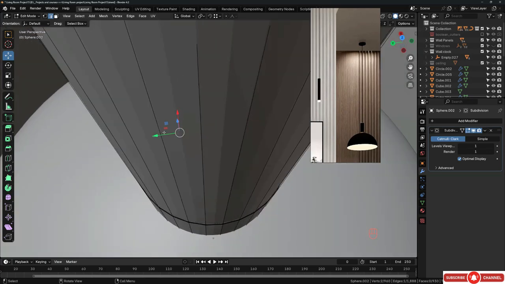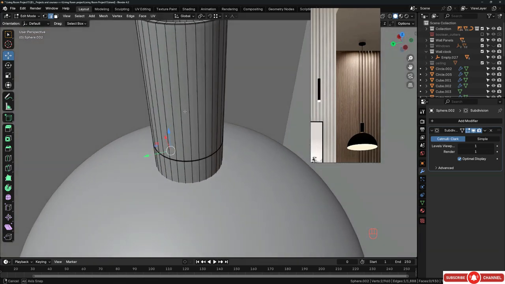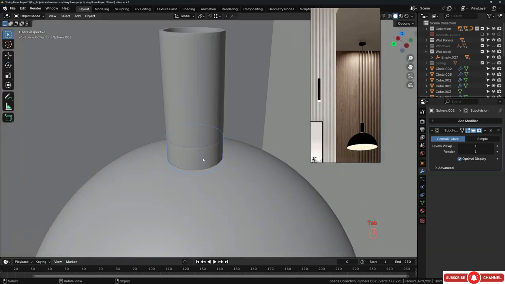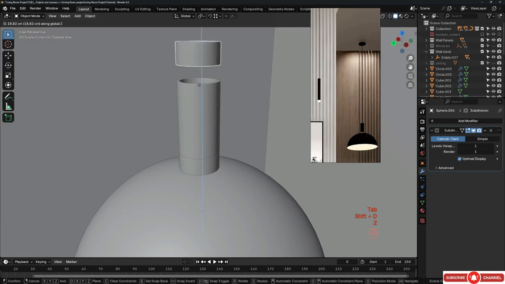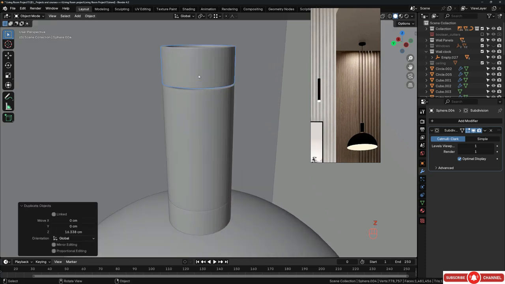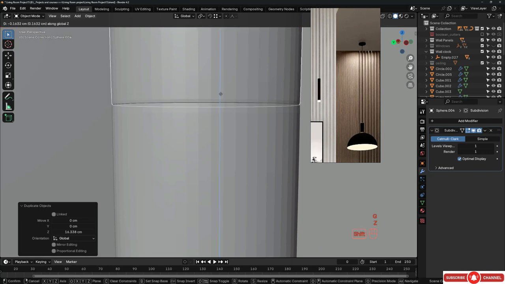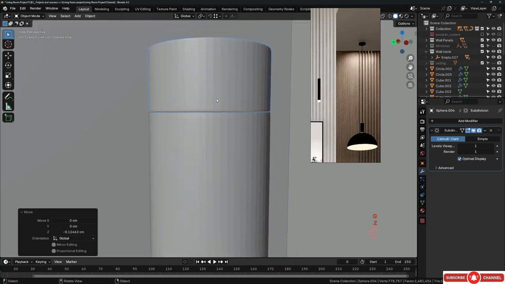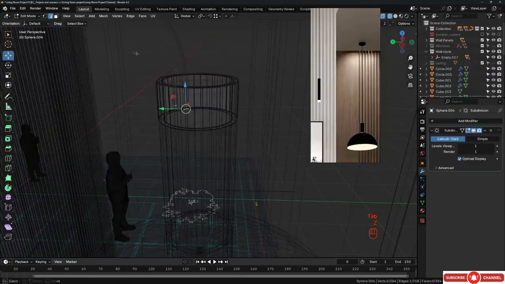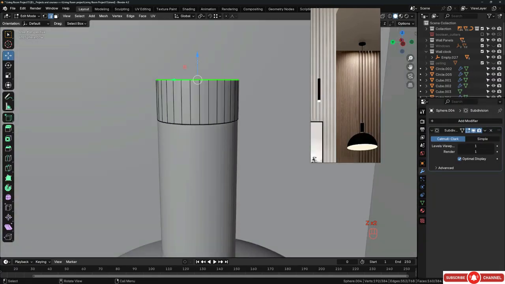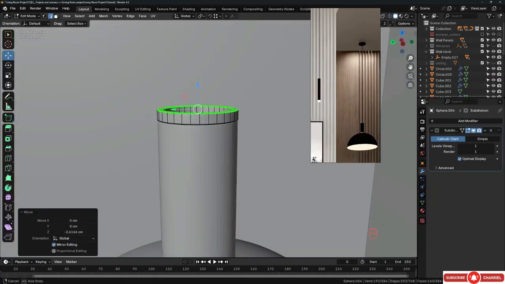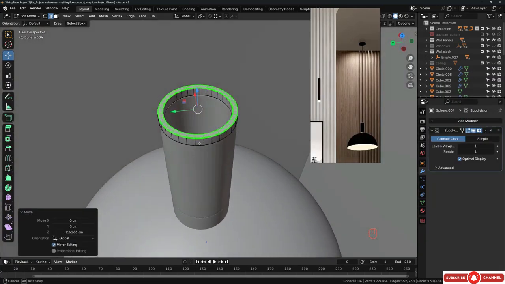All right, now we can go back here to focus on this area. I will grab this, hit Shift D to take a copy up here. Let's try to kill the gap, G to the Z, and let's move this down. Tab to go to the edit mode. Grab these faces right here and move them down to create this small ring. And now all we need to do is create this wire.